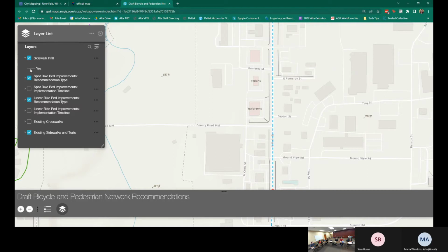So I think what is shown right here is not all of the possible sidewalk infill. It's primarily looking at where we heard sidewalk infill was needed, as we're putting together the bicycle network, noting where those needs are so that the bicycle network has sufficient facilities for people walking as well. That said, there was the sidewalk infill report, and one of the pieces of direction from staff is to look at that and make sure we're fully incorporating it into the network. So I don't think the sidewalk infill shown is fully done. That makes sense.